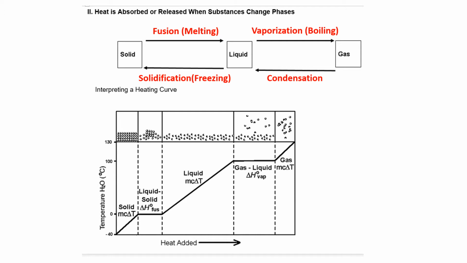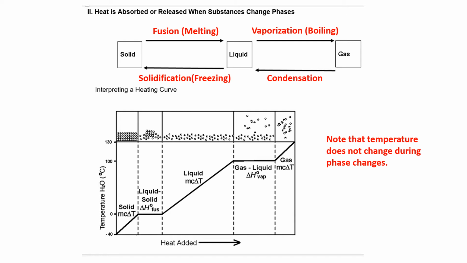And you can also see on the heating curve graph the particle movement and how it changes from solid to liquid to gas. So if you notice down on the heating curve graph, once the ice has warmed to 0 degrees Celsius, the added energy begins to break the bonding that keeps the water molecules in place. Notice that there is no temperature increase or decrease while the solid water is changing states. The energy used in this phase does not cause the temperature to rise. Instead, the energy goes into the melting process.